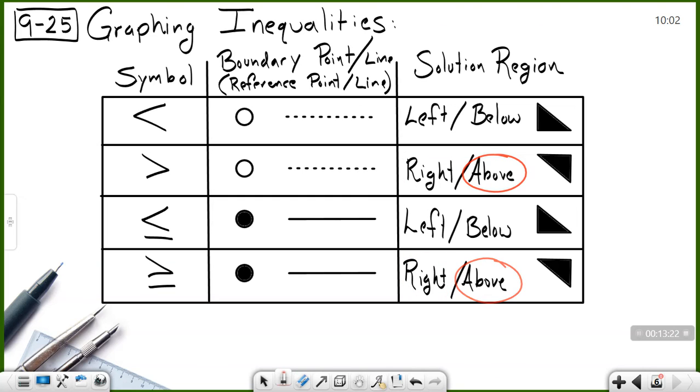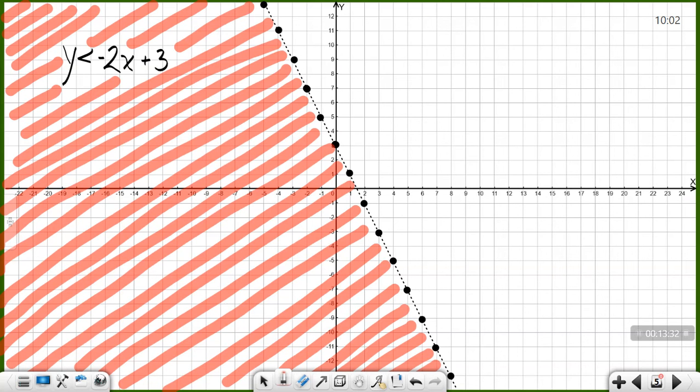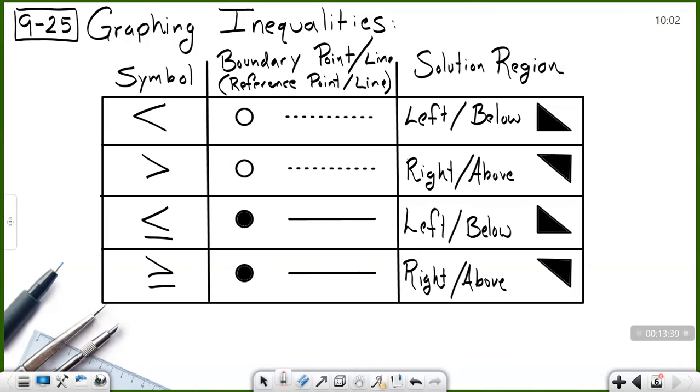And these symbols over here, this whole row right here, represent shading above or below that reference line. If you look at it, we had a nice angle here, and the shading was below that line. That's what we see right here. We have our nice reference line or boundary line there, and shading is below that line. That's why this symbol represents below. Above, here we have a nice boundary line, and shading is above that boundary line. That's what the symbol represents.